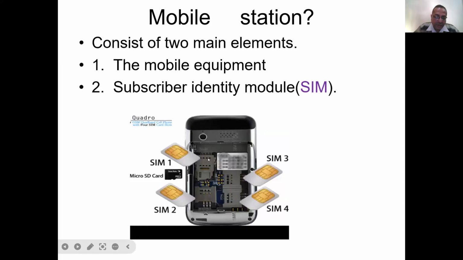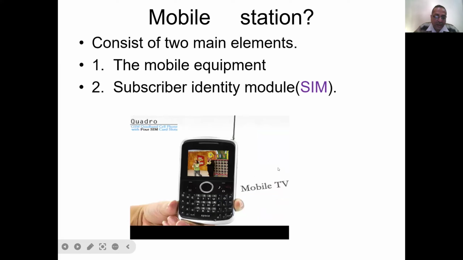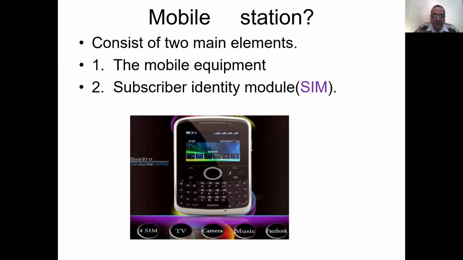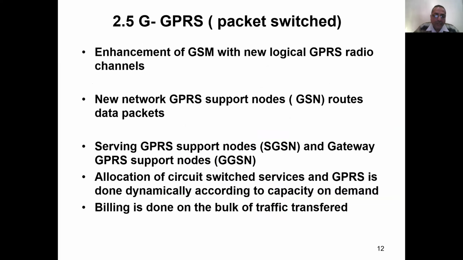In the picture, you are seeing the front part of that mobile, and the back part of that mobile that were earlier available. Earlier, we had various mobiles. Nokia phones were there, Motorola phones were there. But with the advent of time, smartphones are now available. Now, after 2G, there was 2.5G, which is called General Packet Radio Service, in which we had the facility of SMS also.